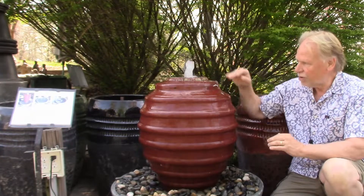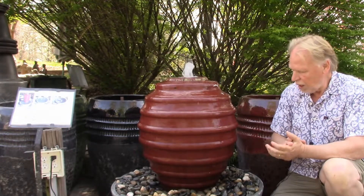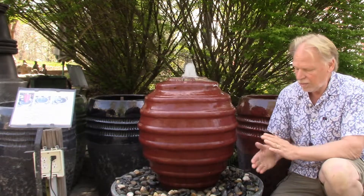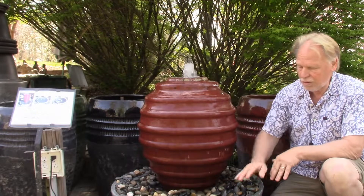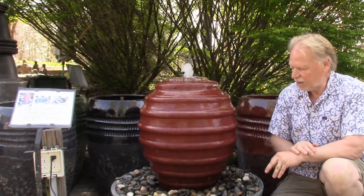It's got a nice pleasant sound — water falling on water — just like all the jars, it's going to have that equivalent sound. You can put this on a patio or deck, or out in the garden as well, but sometimes you can't bury that basin into the ground, so you have to set it above ground. This will work on decks and patios and things like that.